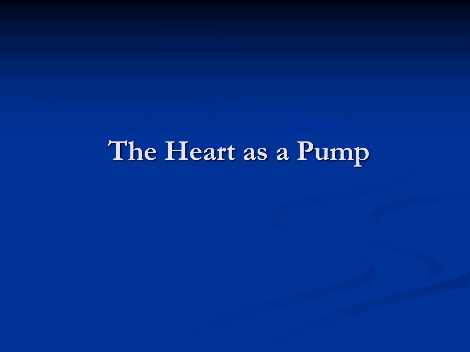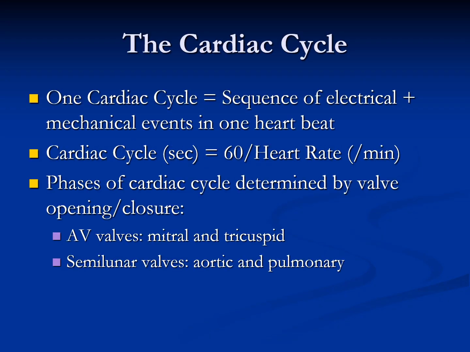Now, over the next half hour to 1 hour, we're going to discuss the cardiac cycle, which is the sequence of events that happen in one heartbeat when the heart functions as a pump. The phases of the cardiac cycle are as follows. So one cardiac cycle is a sequence of events, electrical and mechanical, that happen in one heartbeat. That's what we're going to dissect.